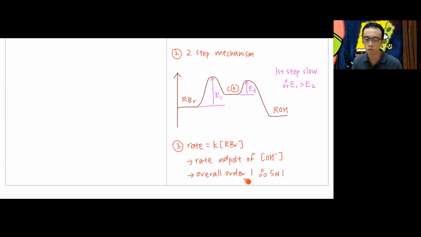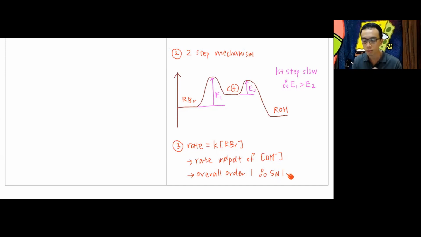Some of us will call this unimolecular, but unimolecular may be a bit abstract. My preference is that the number is just the overall order of the reaction. Then in terms of application, it is easier for us to apply. SN2 is overall order 2. SN1 is overall order 1.